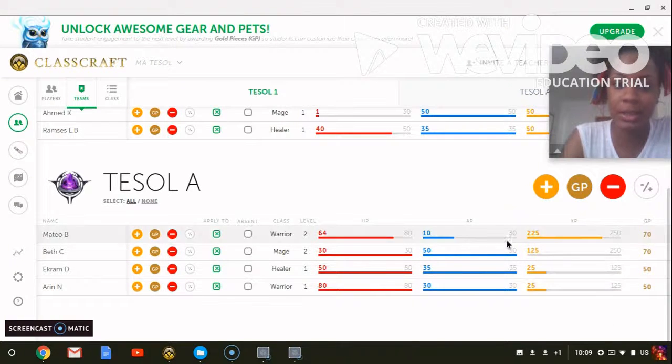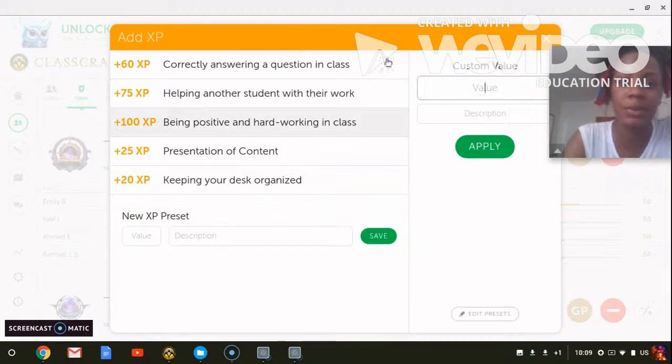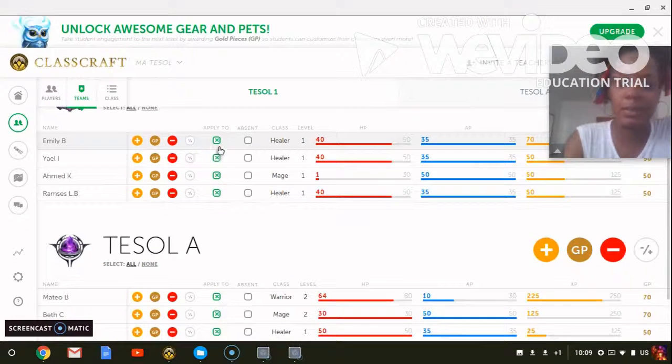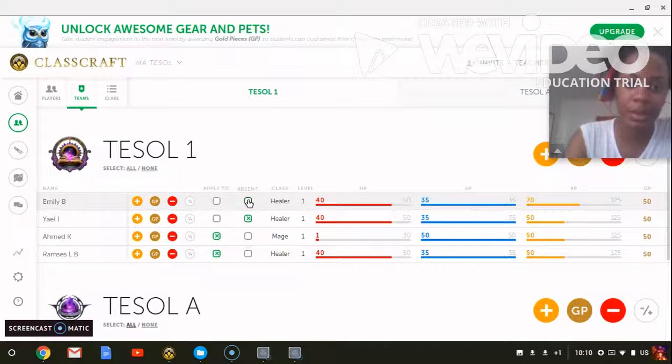Okay, so this is a warrior. The warrior protects the team. They can use their powers to absorb damage. So if a student is getting their HP taken away, a warrior in the group or team can say, hey, I'll take the damage for that student. They have the most HP, and again, this is how you add points to someone for doing a great job, participating more in class, or finishing your assignment on time. If someone's absent, they're probably willing to take damage from other students. You can take points away from the whole team, or if you make a mistake, teammates that are absent won't be included in that. You can also add points to motivate students to do better.